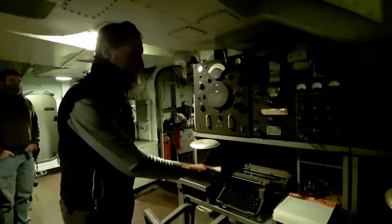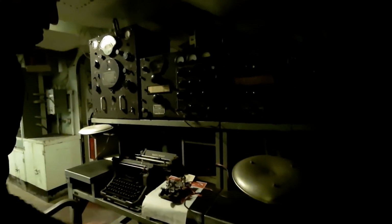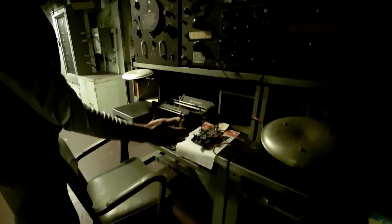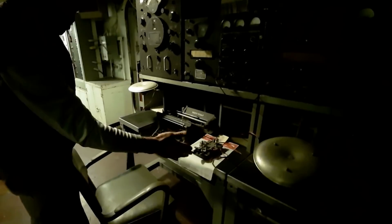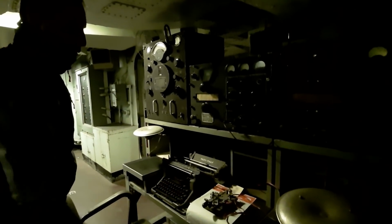So each radio desk has a typewriter for copying messages, a light, and a key. And sometimes we have a gentleman that comes here from New Jersey, actually, who operates, and he uses this key, which plugs into the normal straight key. People who are really skilled, I'm not a member of that group at this point, know how to use this key, which is a much more efficient way of operating CW, which is also known as Morse code.